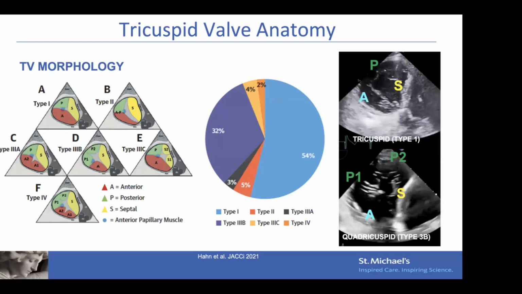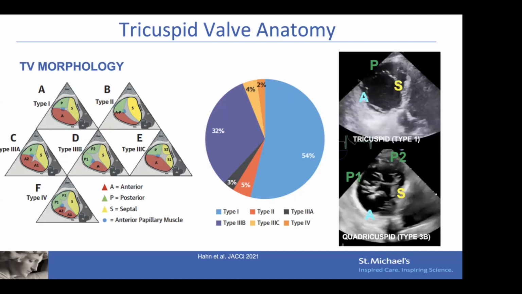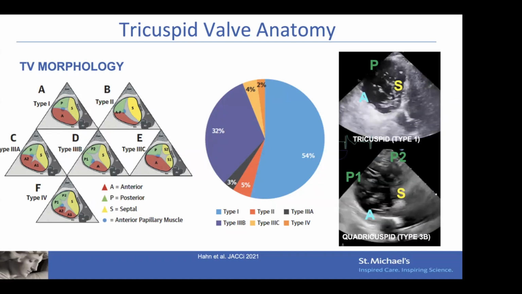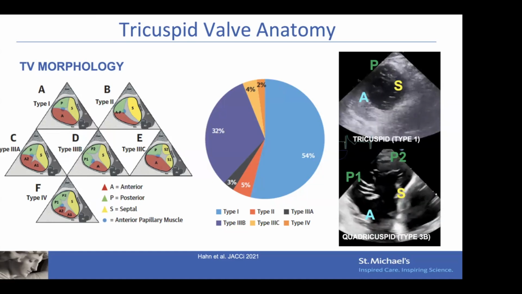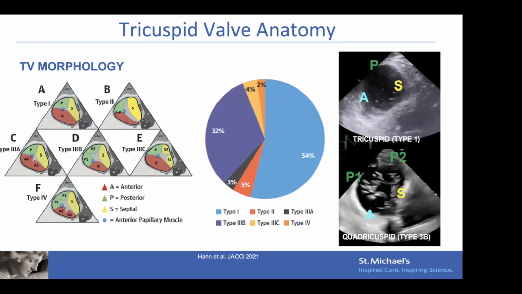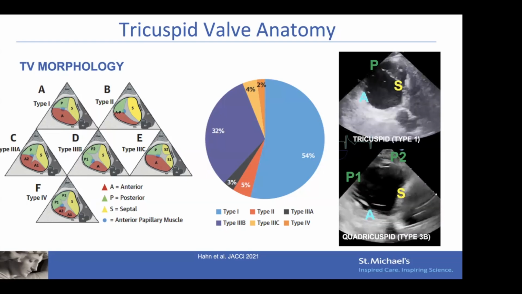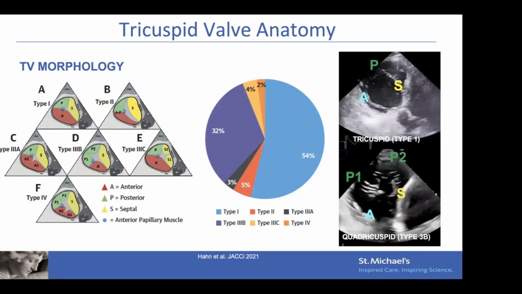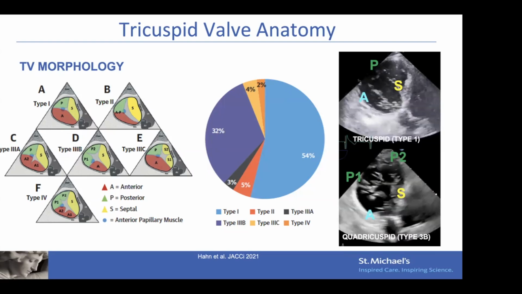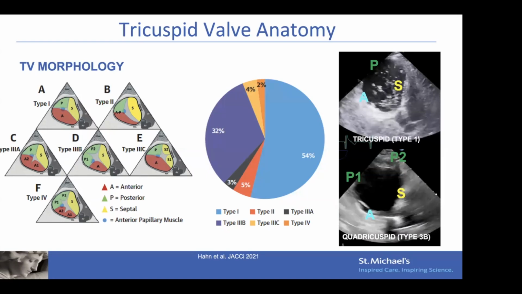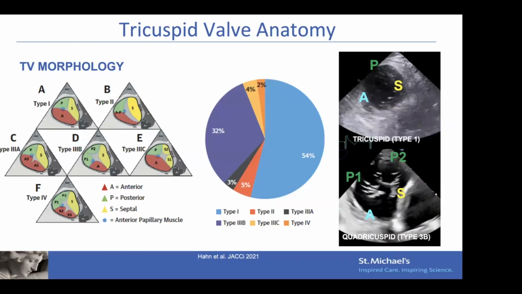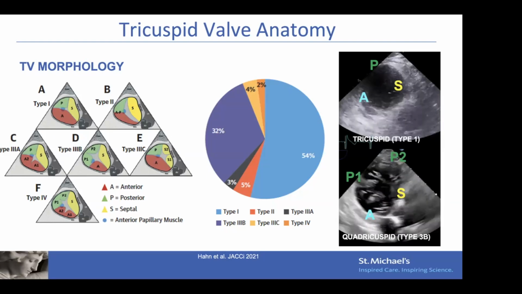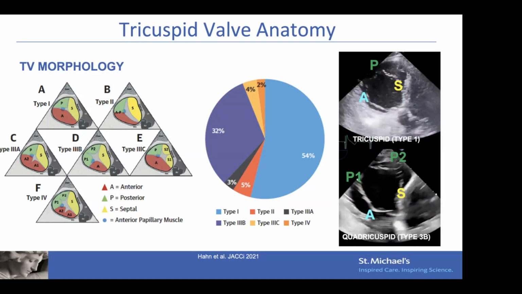And then about 40% had a quadricuspid valve with two posterior leaflets, P1 and P2, or the type 3B being the most prominent subtype. And then finally, there's also a very small minority of patients who even have more complex anatomies. This is called type 4. Now, whether this is truly a different anatomy, meaning that there are more than 3 different leaflets, is still a matter of debate. But it's safe to say that the more complex the morphology of the valve looks on echo, the more complex typically also the regurgitant orifice will be, and also the more complex the subvalvular apparatus, which will all influence, for instance, transcatheter procedures, especially transcatheter edge-to-edge repair.